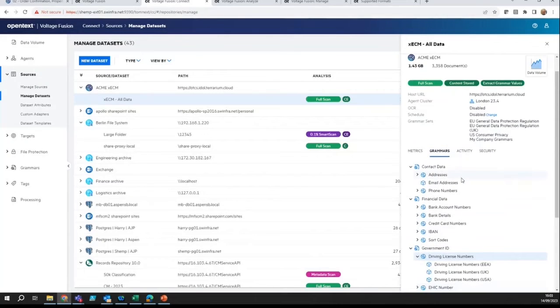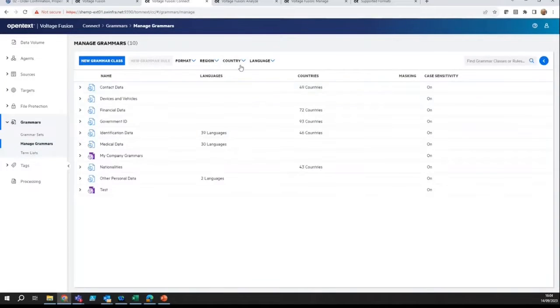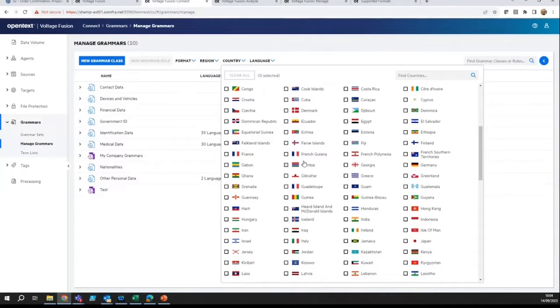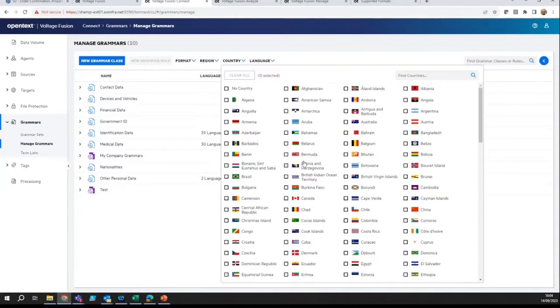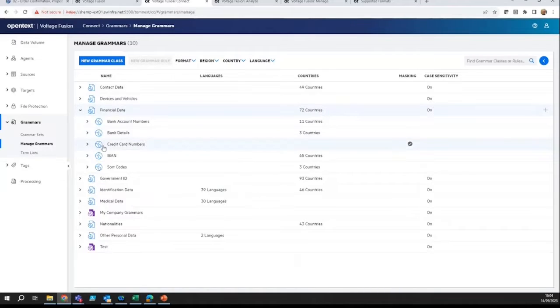What we also want to do, while we're analyzing this data and looking for this sensitive information, is perhaps take some risk mitigation action to mask some of that data. So if I show you in detail the grammar rules that we've built into the system, you will see that if I click on the countries here, there's a wide range of formats and countries that we support. Of course, driving license and social security numbers are very different in every country. One particular thing that Greg highlighted was we want to be really careful about credit card numbers.